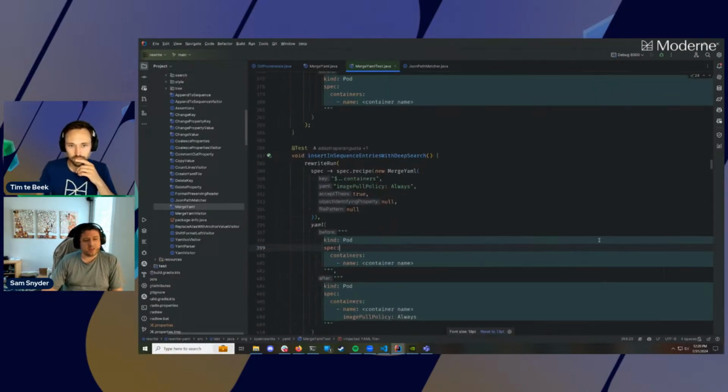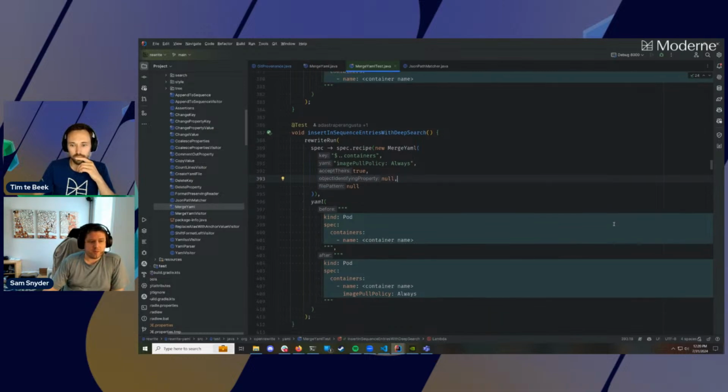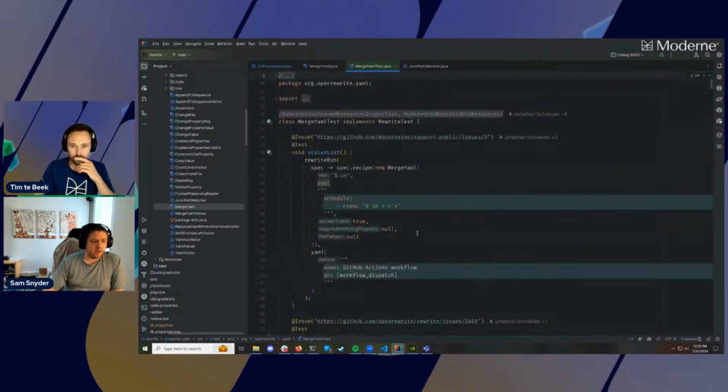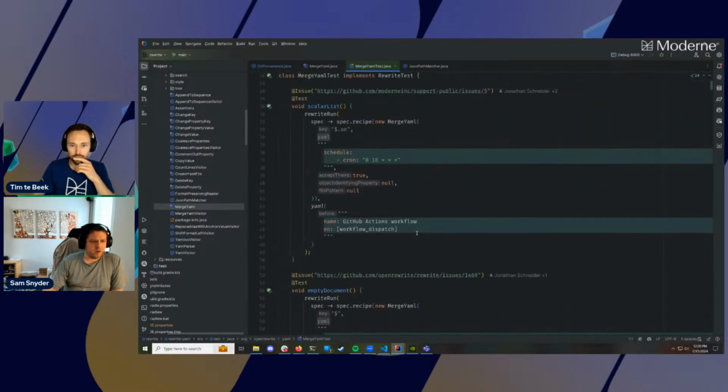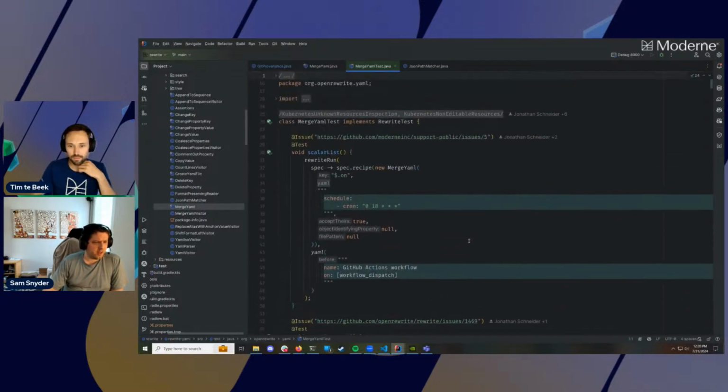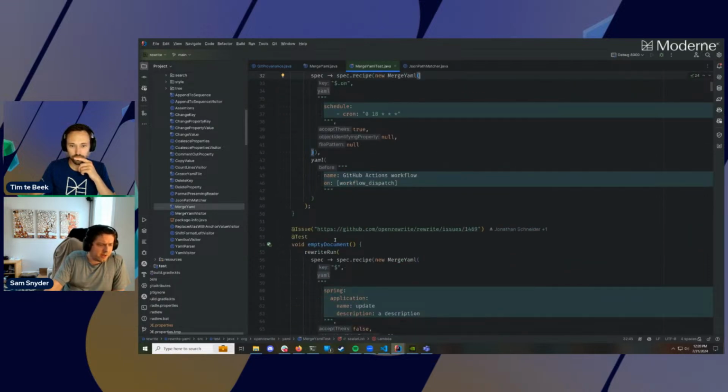So I have here some of the unit tests from merge YAML, where we can see things like starting with a YAML document, like for a GitHub action, for example, that specifies a cron job schedule. Actually, this is the configuration of the recipe, and that one already has it.